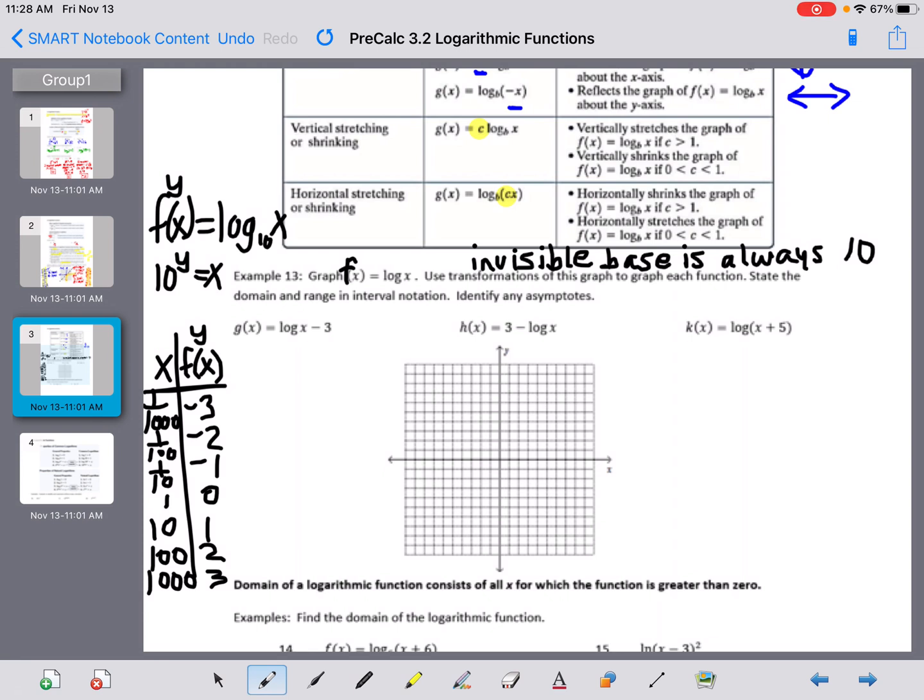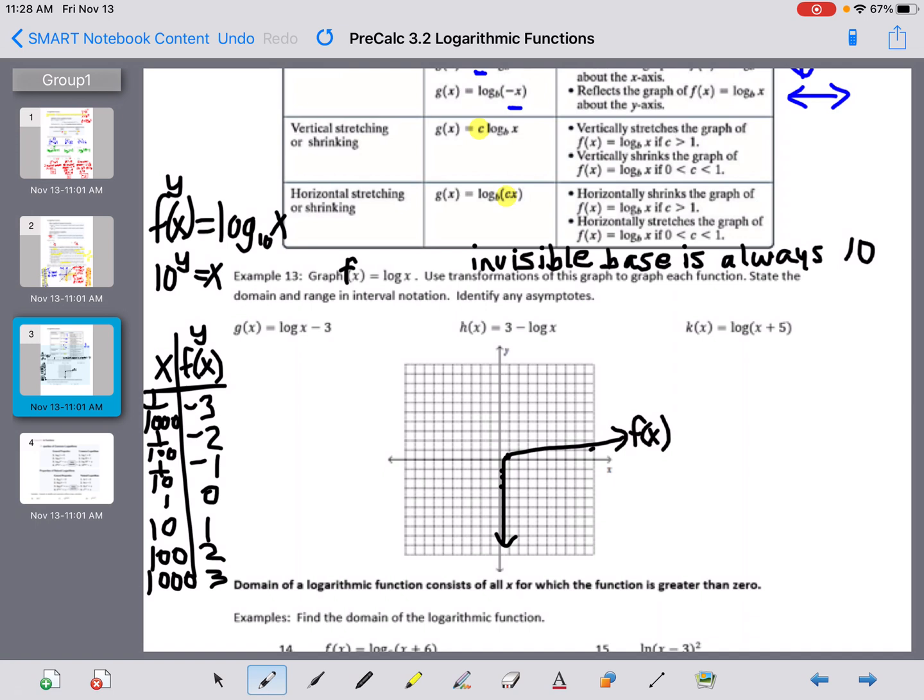All right, let's plug these in. 1 1,000th is going to look like it's a 0 at -3. So my x is 1 1,000th, I'm down at -3, so I'm right on my line. 1 100th is still going to look like I'm on my line at -2. 1/10 is basically going to look like the same thing too. And then I finally get to 1 at 0, and then I'm at 10 at 1. So obviously this is not going to grow very fast. It's going to be a long time till it keeps growing, but it will grow, because by 2 I may have to be at 100. It's a long one, but it'll get there. So here's my f of x. That's my parent function.